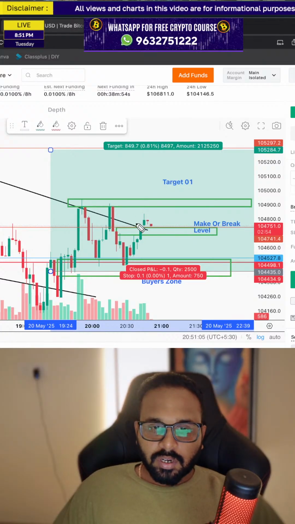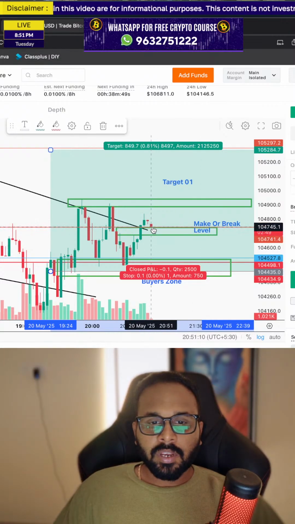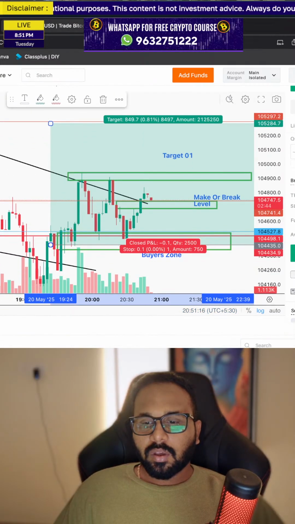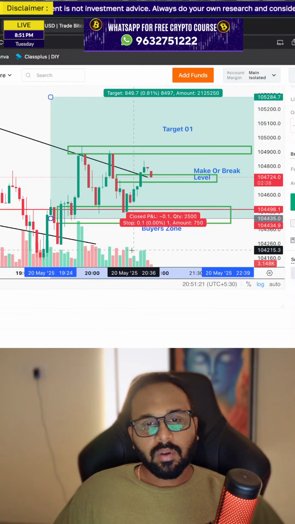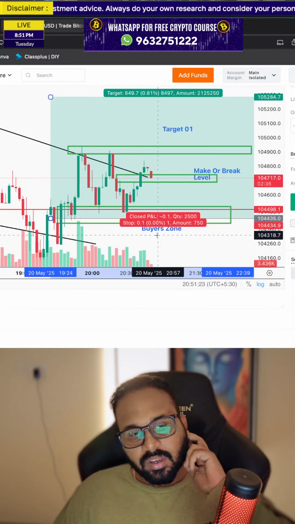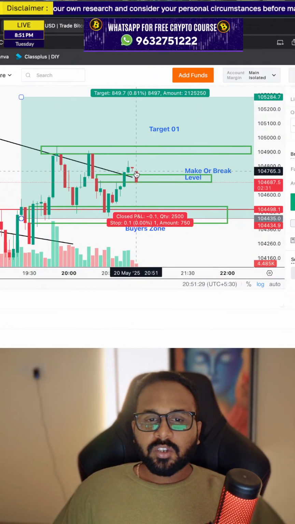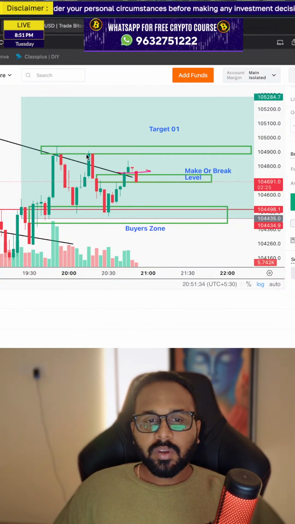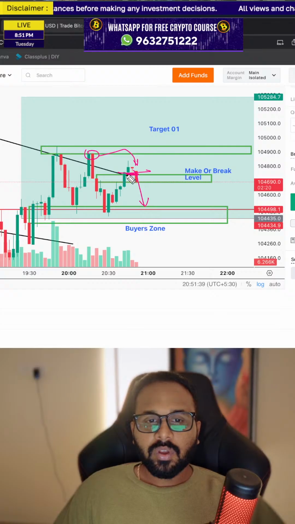This one candle has opened a bit lower. Okay, market is at make or break level very close by. So I think now it is time for us to close the position. Okay, the system only closed. Anyways, we had kept the stop loss here. Market has hit that stop loss. Why did we keep the stop loss here? Because the seller can re-enter. If he re-enters again, he'll push the market towards the downside. So stop loss got hit.